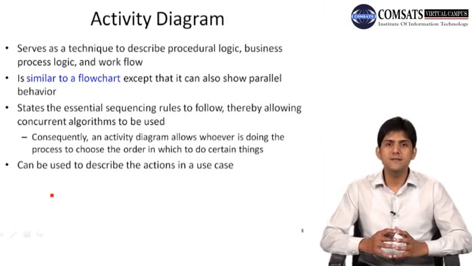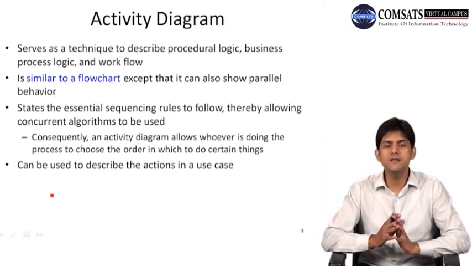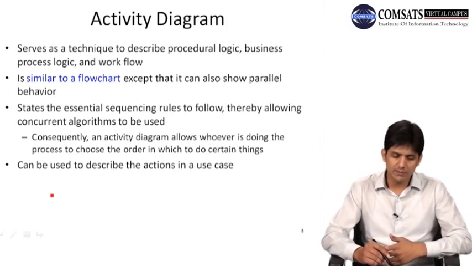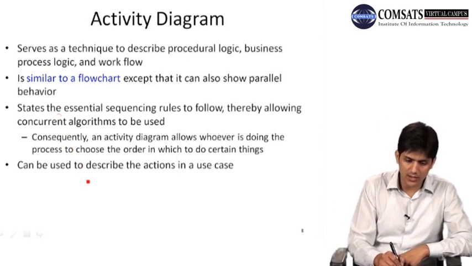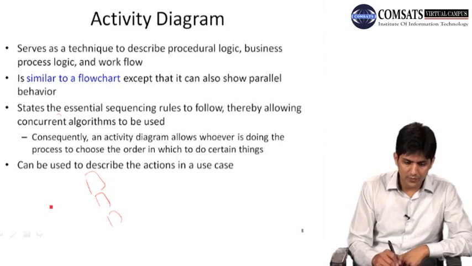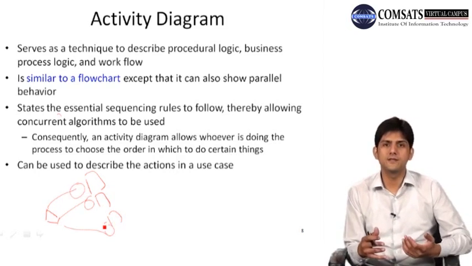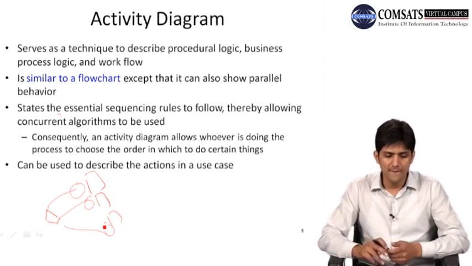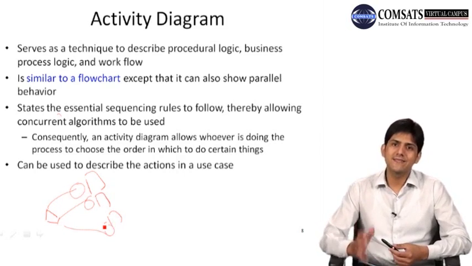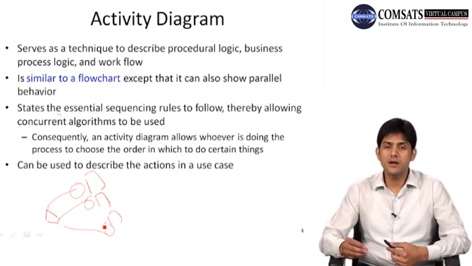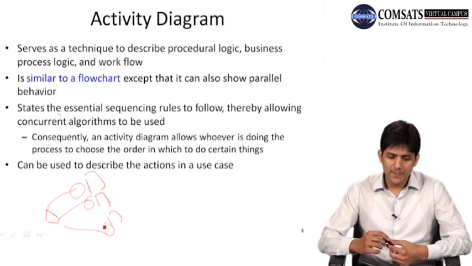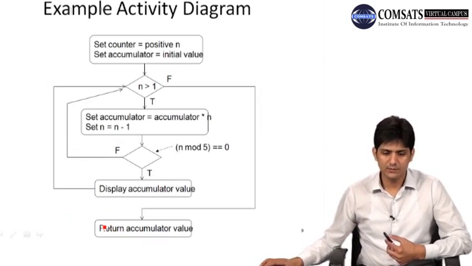So basically, this is a really advanced form of flowcharts where we can have the ordering of the activities. For example, there are 5 or 6 activities which are occurring in parallel, and there is a decision on the basis of which you will either do this or this or this. You can basically control which activity or which action to perform first. So this is an advanced form of flowchart, and it can be used to describe the actions in a use case. And in terms of software engineering, normally where we use an activity diagram is to analyze use cases. So you need to keep that perspective in mind as well.